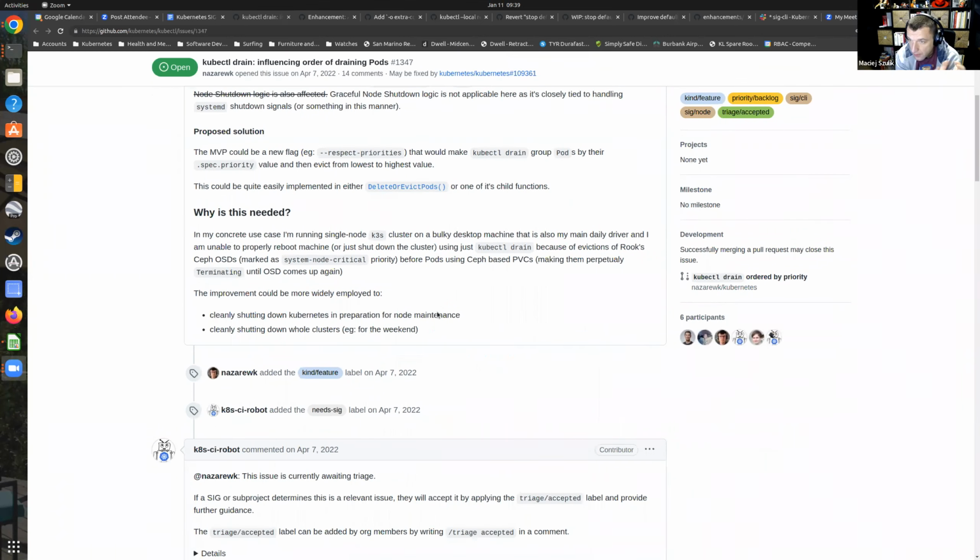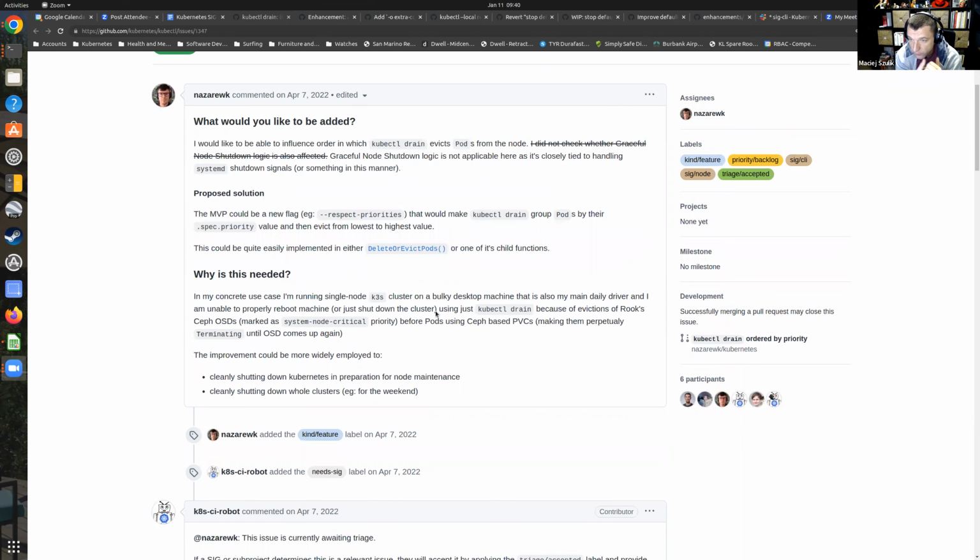But I started wondering whether, if we add respecting priorities, there will be questions like, oh, I want to have yet another field or something else, and what kind of options other users might want to see. Rather than adding one-offs, we would try to tackle this in a more generic way, so that users have a little bit more freedom to pick whichever field they're comfortable with, kind of like sort in the get command.